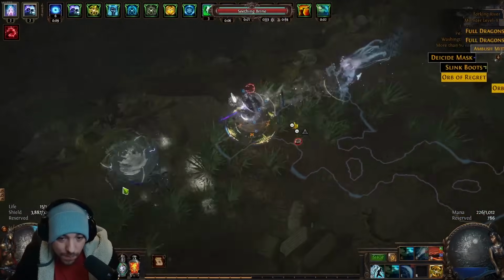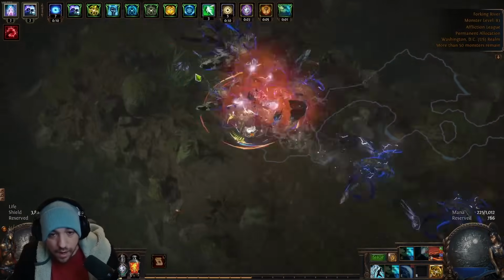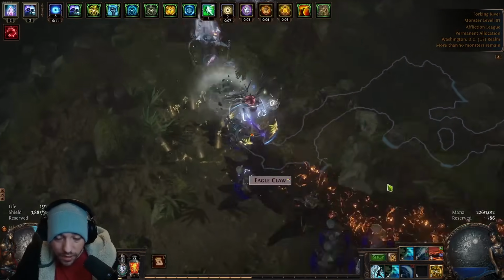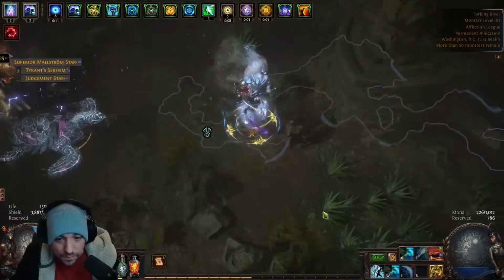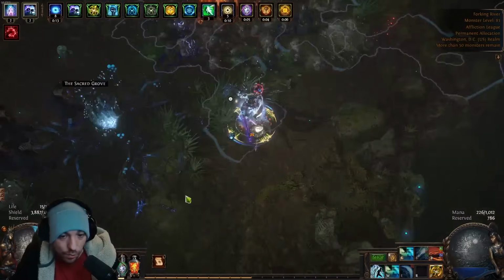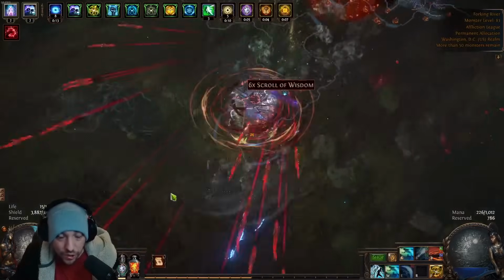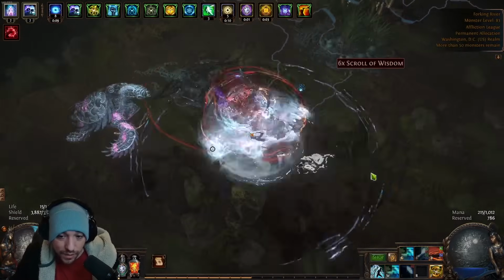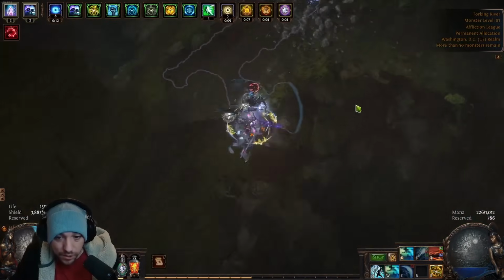Again, this is an unidentified map. I do not know the mods, but I'm just showing off the fact that I do not have to worry about certain mods. Probably should have picked a little bit better map for this, maybe with a little bit more density. But again, you can see you just roll through everything. You're shooting projectiles constantly, and it just melts. It does a great amount of mapping damage, and it does an amazing amount of boss damage as well.